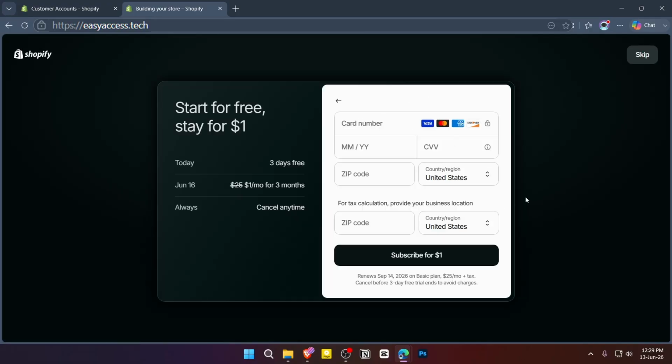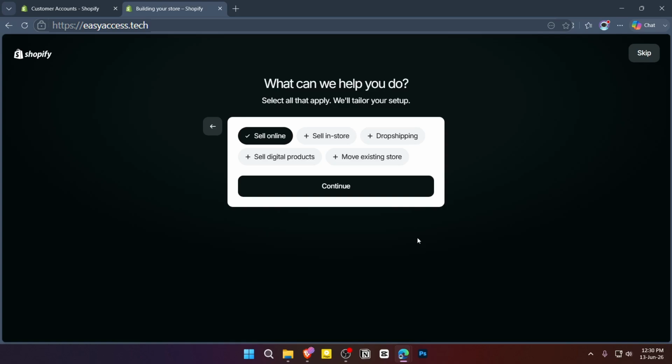Now here is something that is very important. When you reach the billing section, if you want, then use your personal information here, and there is a skip button. If you don't want to provide your card details or payment details right now, then you can skip it. Now Shopify may ask a few questions about your business, but you can skip some of the optional steps if you want to reach the dashboard faster.